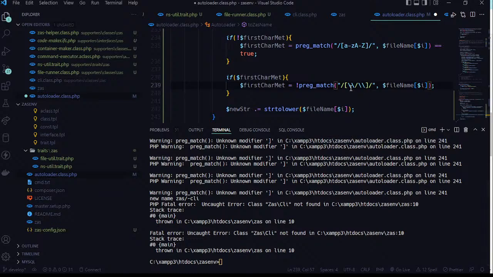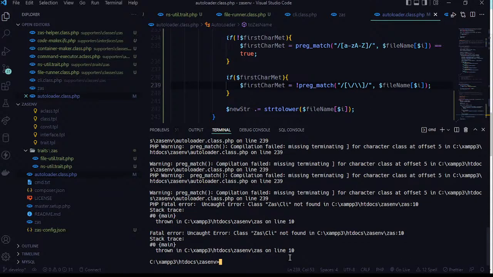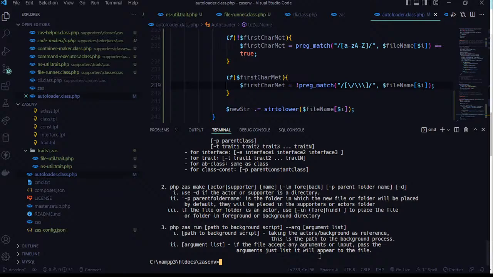Wow. If we skip this one, we still have the same problem. Missing termination. Okay, and if I put another backslash there, let's see. So this was supposed to be the actual thing.